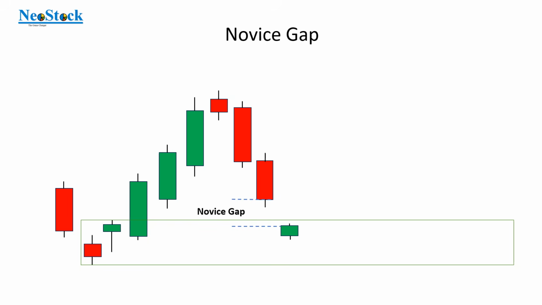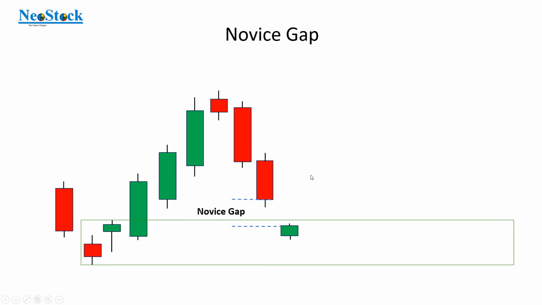Okay, a gap indicates either bullish or bearish nature depending on whether it is a gap up or gap down. This is a gap down scenario. As we learned earlier, this gap should indicate a bearish nature, which means it should push the prices down. But that is not happening, because this gap is not due to the professionals' participation. This gap is due to the novice traders' participation.